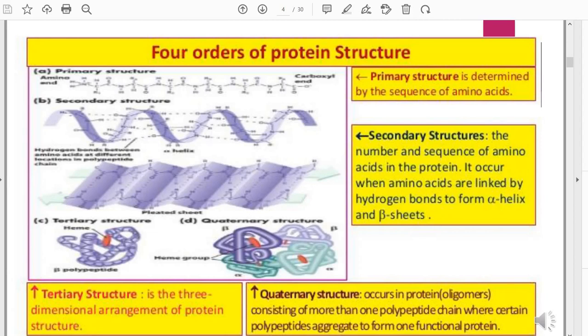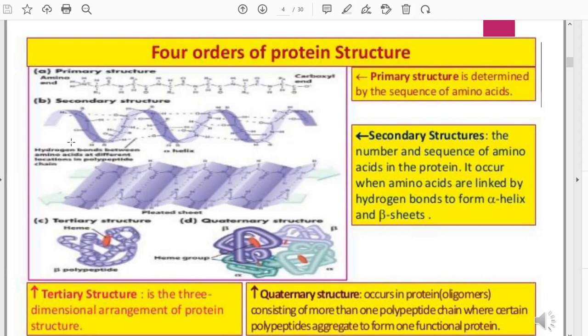Let's see the figures to explain and to understand the levels of the protein. This is the primary structure, which is the sequence of amino acid by specific sequence and number, and they are connected by what's called the peptide bond. This is the bond that stabilizes the primary structure of the protein. This is the primary structure.